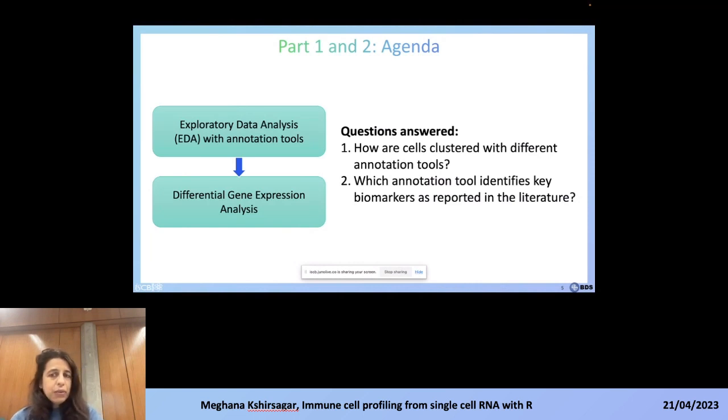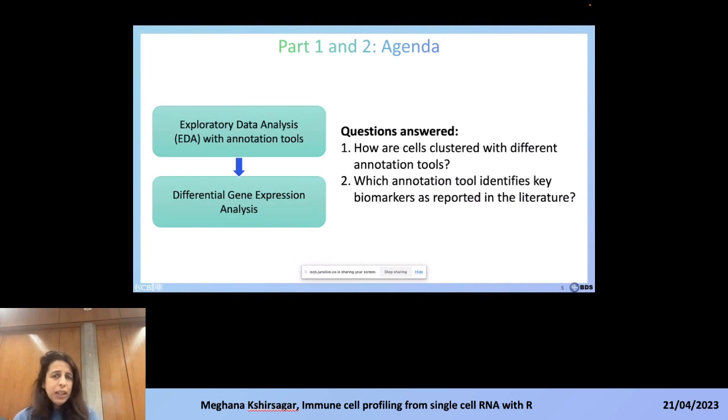In most of this talk we focus on getting the cell labels for the immune cell types, and then trying to extract the biomarkers, and seeing what patterns there are in the different immune cells and their subsets, as we are focusing on immune cells. So the title of the talk was immune cell profiling.